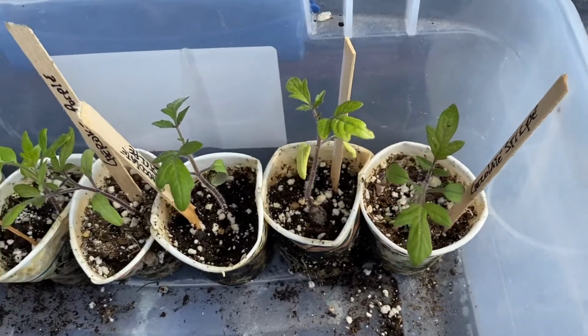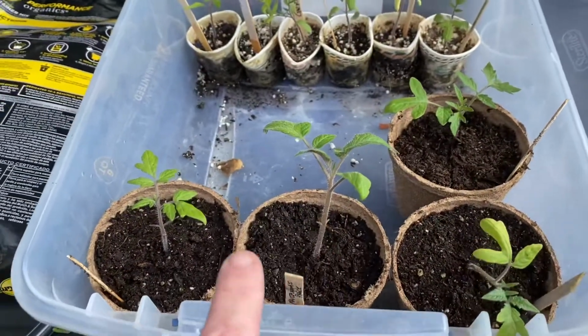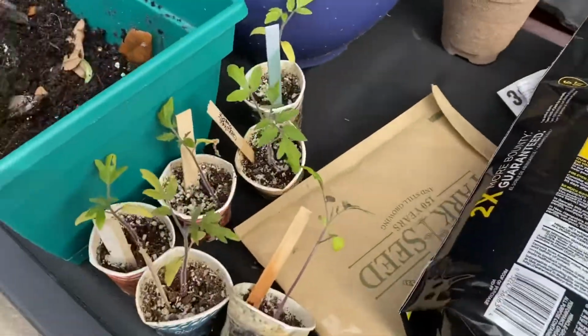I think they need just a little bit more time in them pots. Like I said, as you can see, I've already transplanted a few of them before I decided to make this video. And what I'm going to try to do is hold it one-handed and do everything one-handed here. So y'all don't laugh at me too bad this time, all right? And I'm going to show y'all what we do and why we do what we do, all right?